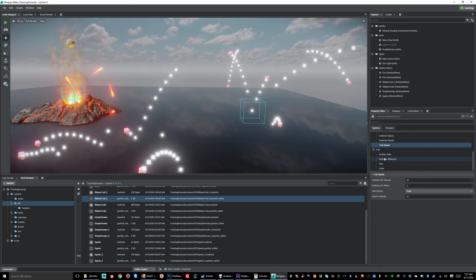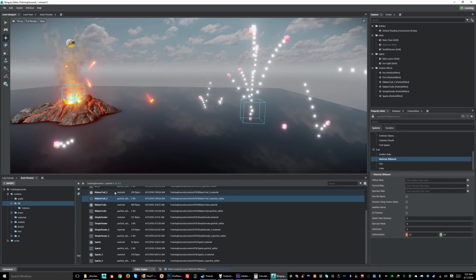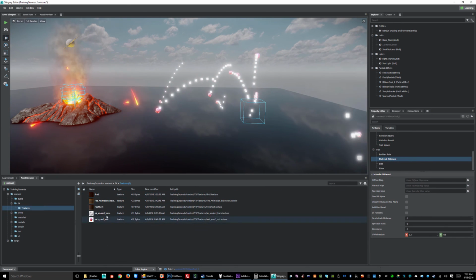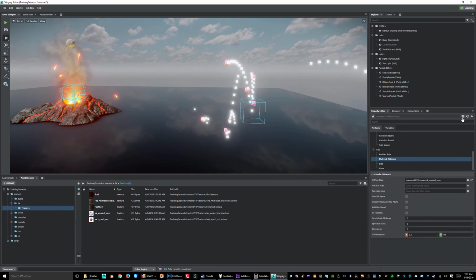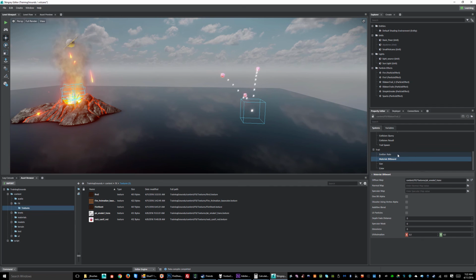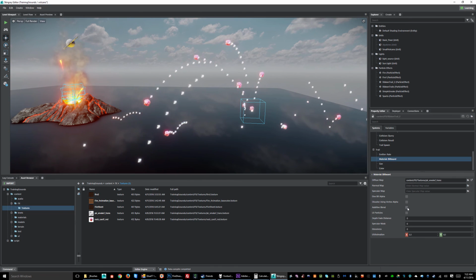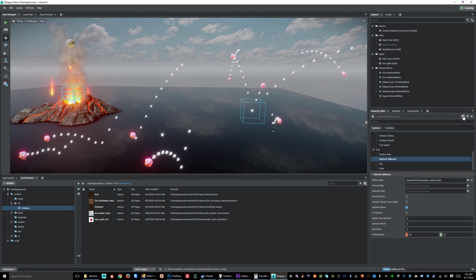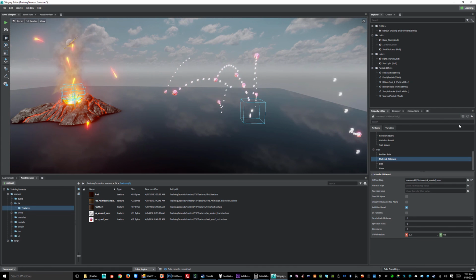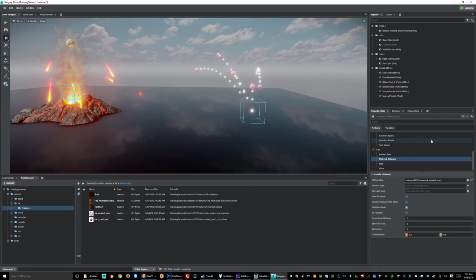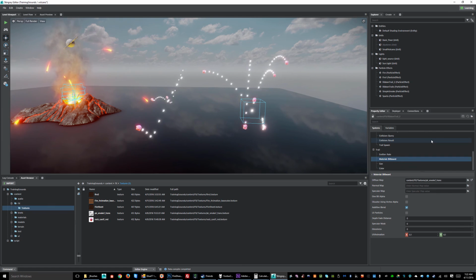Okay, so now we're just going to go ahead and put a billboard on this. So let's go ahead and grab that smoke texture and save it. And actually, let's add an additive blend. It's already there. It's just not very big, so it looks almost exactly the same as the square particle.